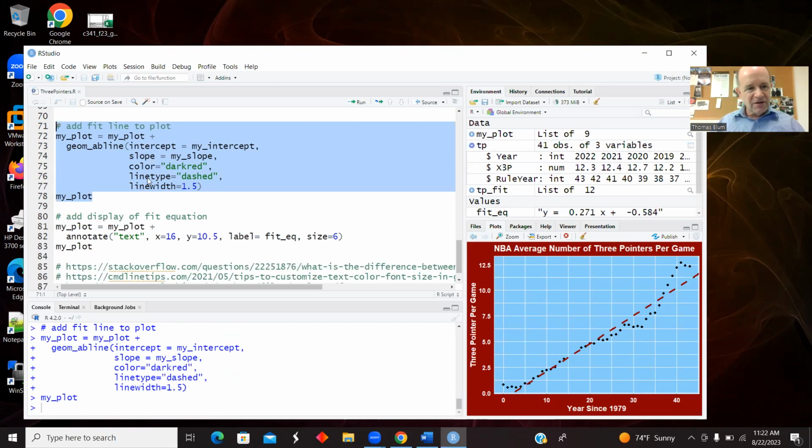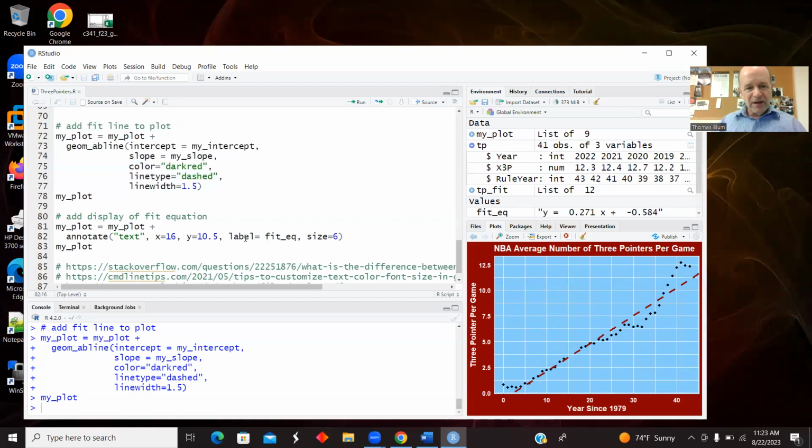Okay, so control the thickness. You can have dashed or solid or dot dashed or other funny things probably. The color, the intercept, and the slope. Okay. So now I want to display my equation, and I'm going to use annotate for that. And so what I'm adding is text. Where am I going to add it? I'm going to add it at an X of 16. This is going to be the middle, I believe. So horizontally, I'm going to be at 16. Vertically, I'm going to be at 10.5. So I'm going to be in this vicinity here.